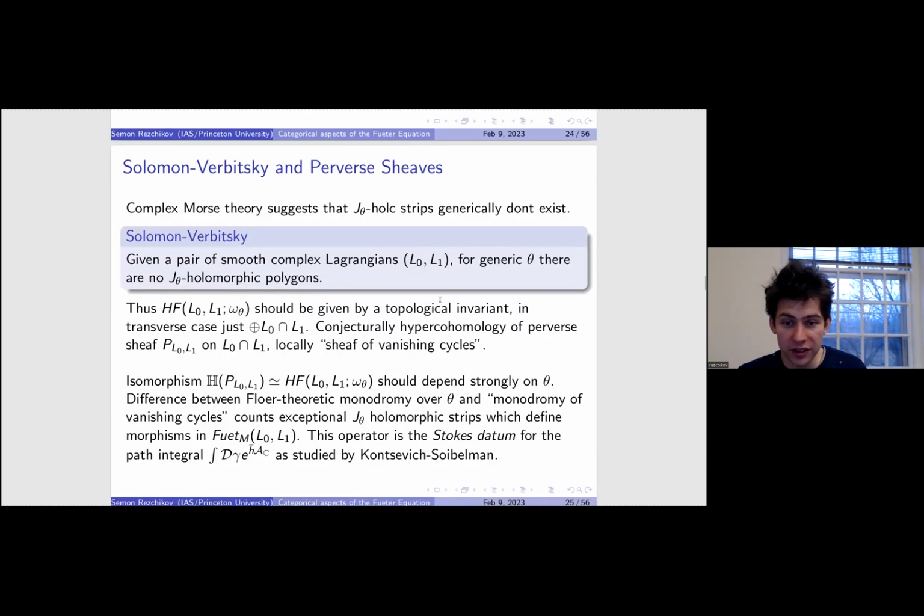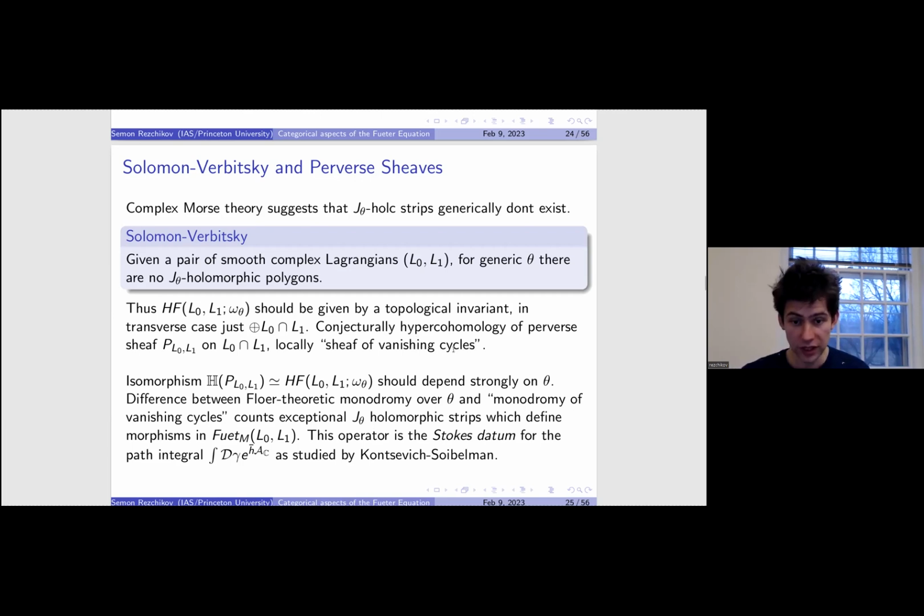But this isomorphism should depend quite a lot on theta. And the reason for that is, remember, from this perspective of complex Morse theory, theta is the direction in which the Lefschetz thimbles are going. And so as you vary theta, you should get a bunch of interesting transformations of this map. So you can formally see that there should be some Floer theoretic continuation map where you just solve the continuation map equation for varying theta. That gives you some interesting automorphism of this group on the right. And then on the group on the left, there's this thing from algebra, the monodromy of the perverse sheaf of vanishing cycles. And these in general should be different. And their difference should actually be a count of these non-trivial holomorphic strips. So that's the smallest shadow of this story.